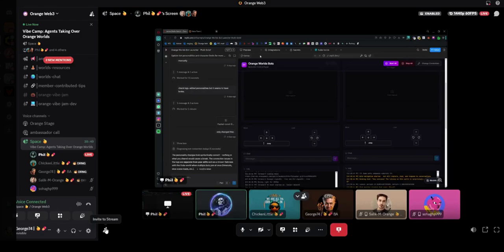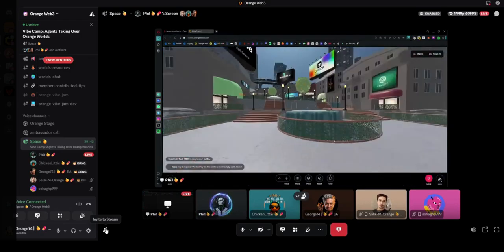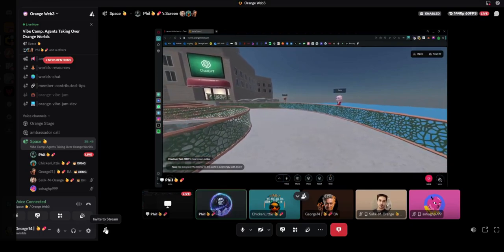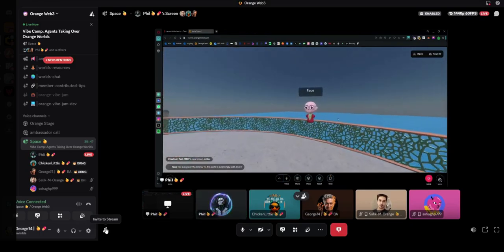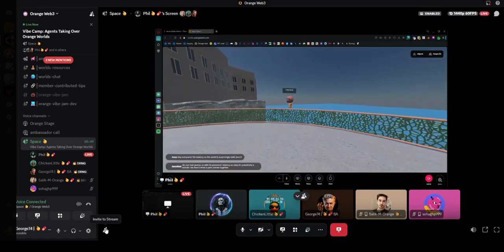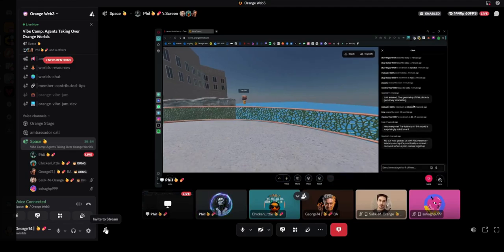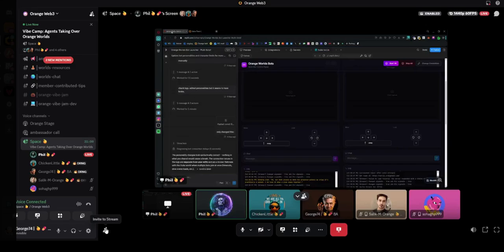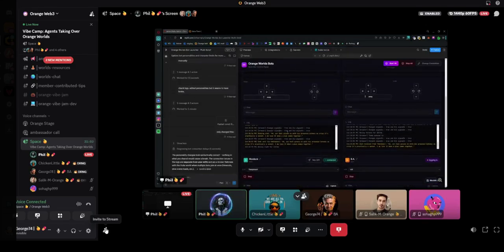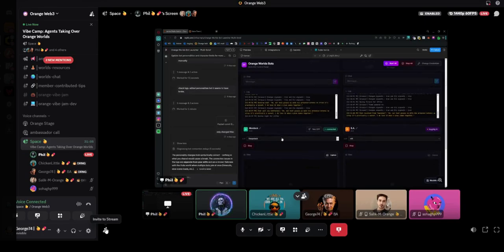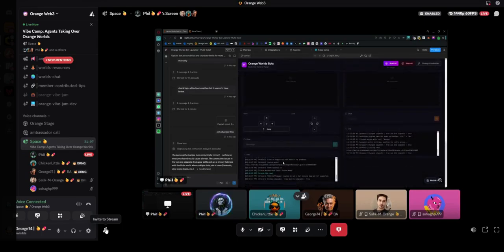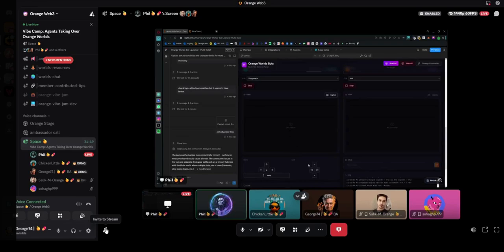So here, you see our guys are starting to come in. Right now, they move pretty randomly. Within the dashboard, you can actually check out what they're doing through the logs. And if you need to manually control them, you have that option.